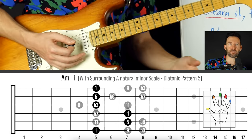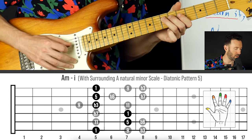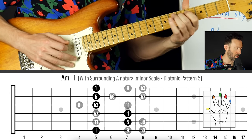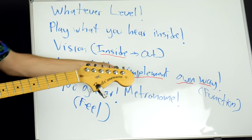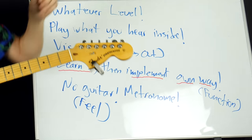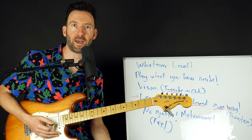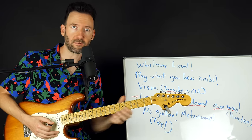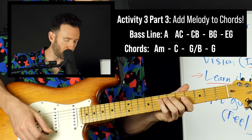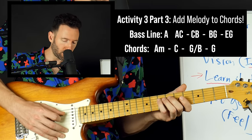You don't have to know that to do this activity. But when John talks about function, learning a scale, then implementing it, it helps to have the roadmap. Having the roadmap is going to give you confidence to find what you're looking for and to just go for it. Let's see if I could play this riff over the loop.